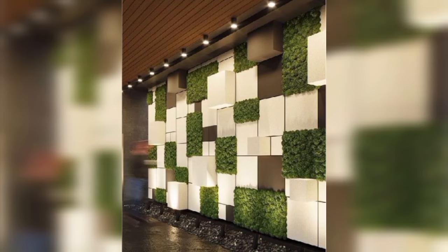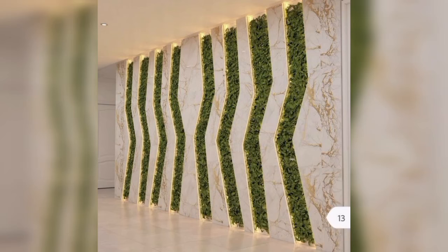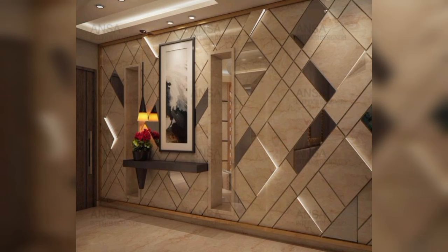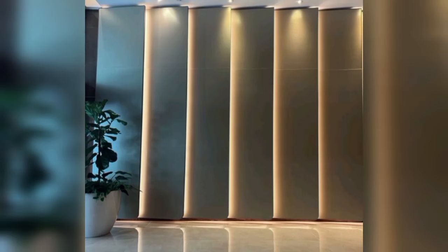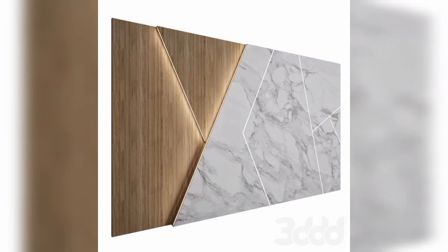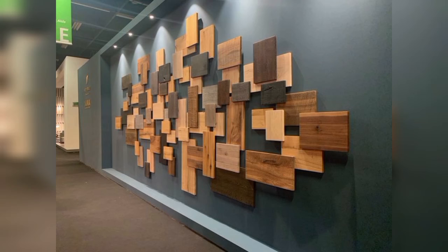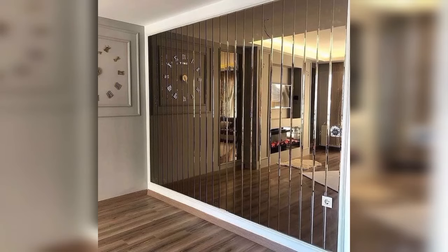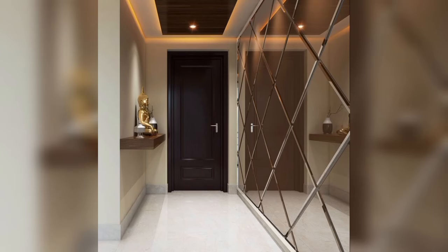A wooden accent wall can accentuate the interiors of your living room and change the entire look of your space. Wood is a timeless beauty — it adds a pleasant touch to your interiors and lends a warm, welcoming vibe to your living room. It has not just a calming effect on your mind but also makes your living area look classy, stylish and luxurious. When thinking about adding wooden elements to your home, we usually think of cupboards, window panes or wooden flooring, but now you can add a wooden accent wall as well. Try a contemporary wooden wall design to give your living room a ravishing new look.